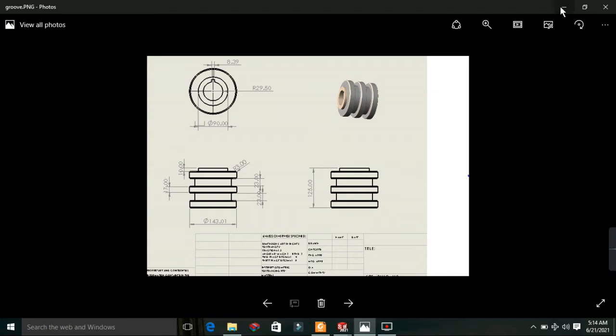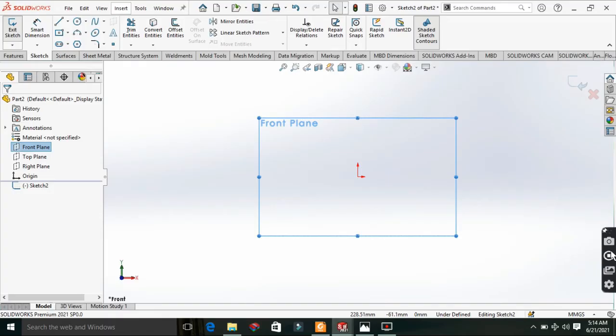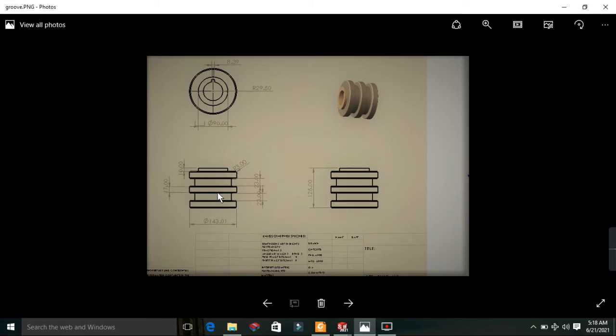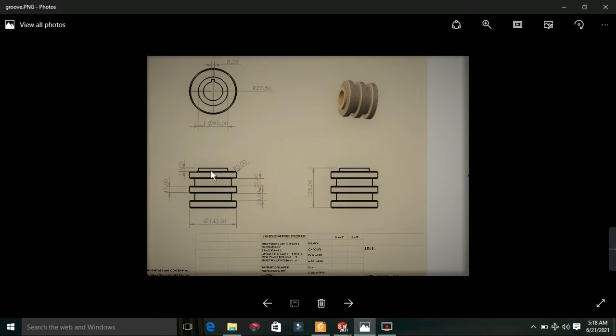So what are we going to do? From the diagram here, if I put my center line from this middle here, the component is divided into two, the one at the left hand side and the one at the right hand side. So I can decide to use either of the two.